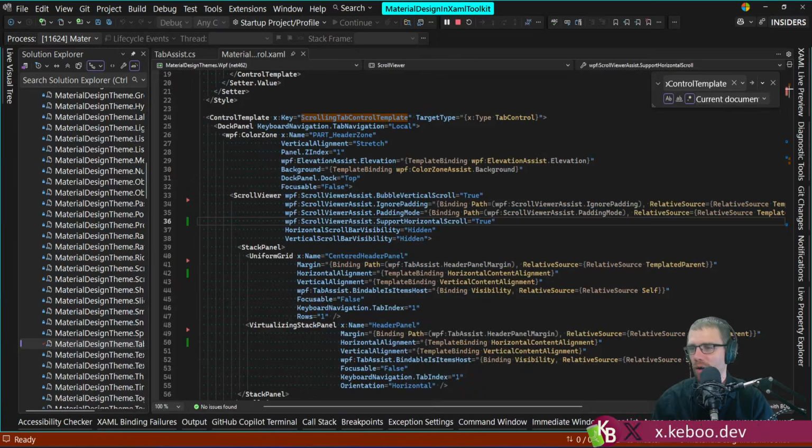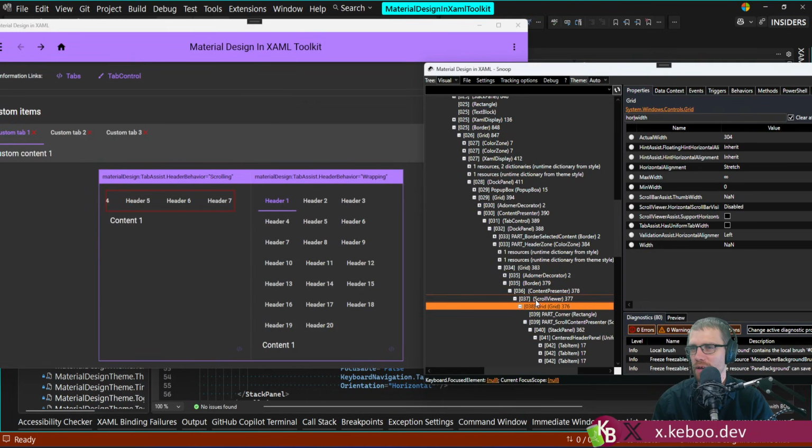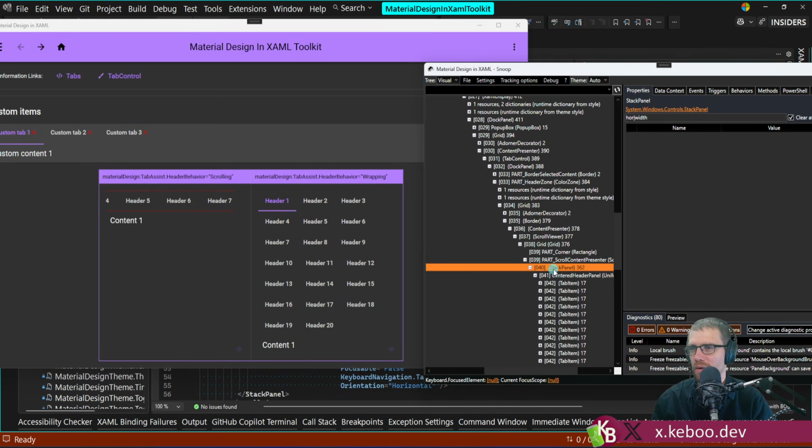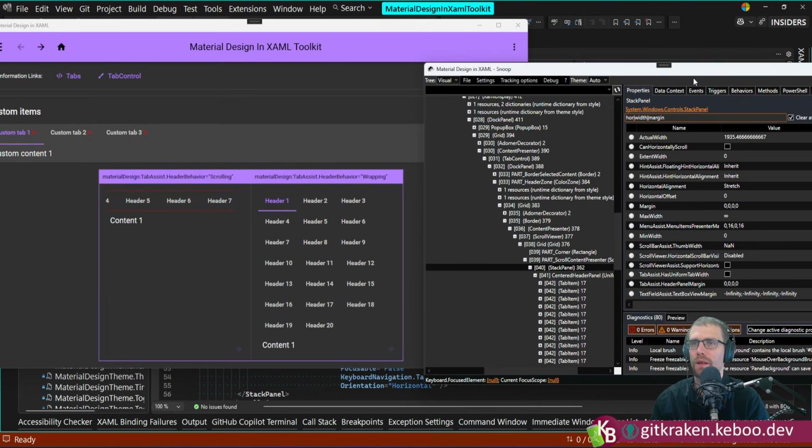So if all we do is come in here, grab our grid or even our stack panel, and on our stack panel put in a margin of 52, 0, which will be 52 on both left and right.